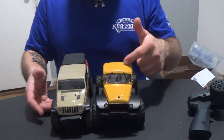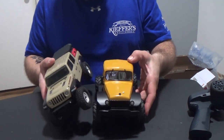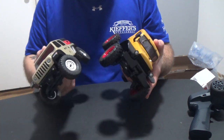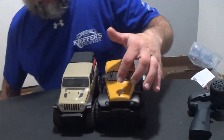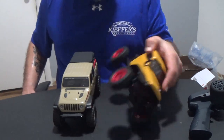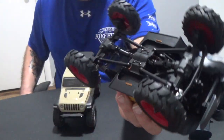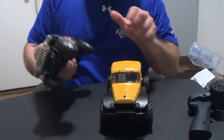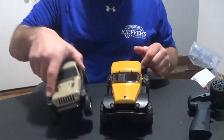So the tires on the FMS are a little bit bigger than the FCX24. Ride height, the FMS actually sits up higher, and that is because this thing has got portal axles. As you guys can see there, all portal axles. While the FCX24, it's just straight axles all the way around.